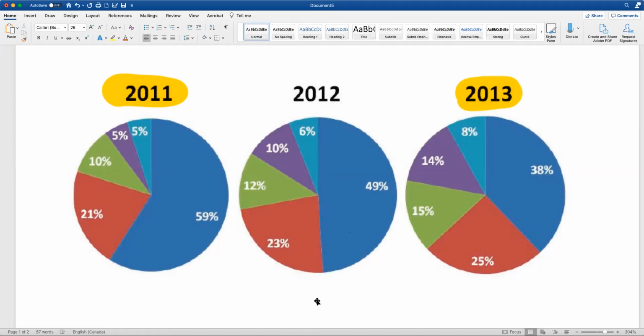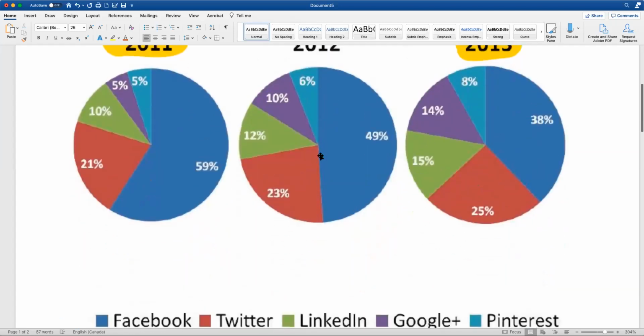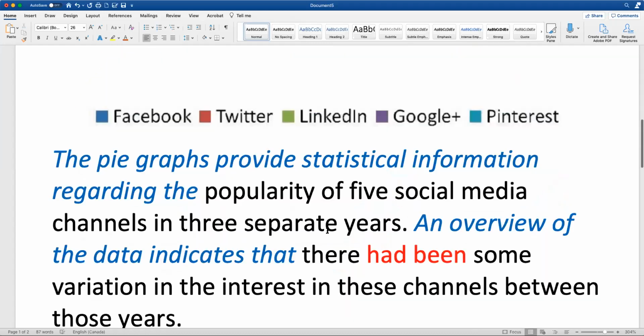I was thinking you could say Google Plus had doubled, whereas Facebook had dropped 10%. So I think both, or you can say all social media sites had increased except for Facebook. So I think either one is good. We can also say that in 2013. But remember, we want to be general. So I think we'll go with what you said here, Mabel.